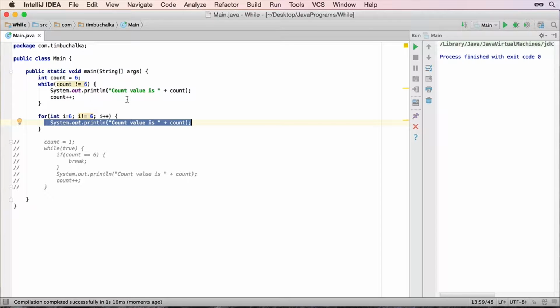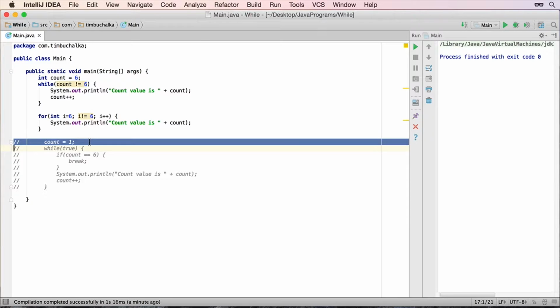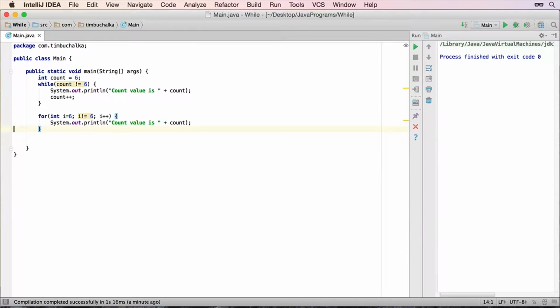If you're wondering why your code isn't being executed, make sure you check the first expression and make sure that going in for the very first time it doesn't evaluate to false, which means it won't execute any of the code. Now there's also a third type of looping statement called the do while, and it's got the advantage that it will always execute at least once, and maybe more times, depending on the way you've defined your test expression. So what we'll do is an equivalent thing.